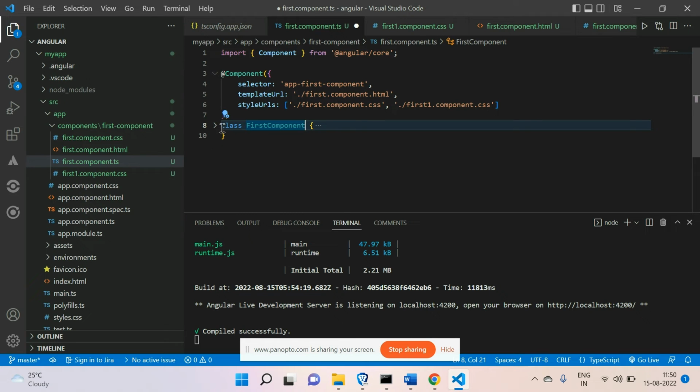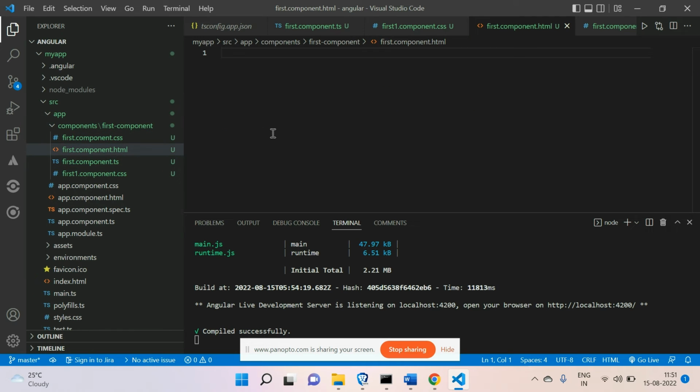So whenever we are creating our first component, we need to export that, because we need to register that component into the app.module.ts file. Whenever we are using the Angular application, we are bootstrapping our Angular application with the help of modules, and due to that, we need to register all the components into the app.module.ts file. So as you can see here, I have exported my component, and here, whenever we have created our HTML file, I will add some HTML code there.